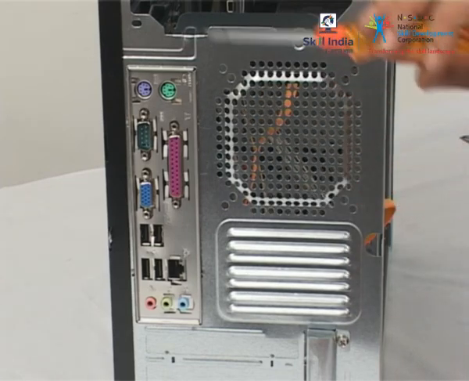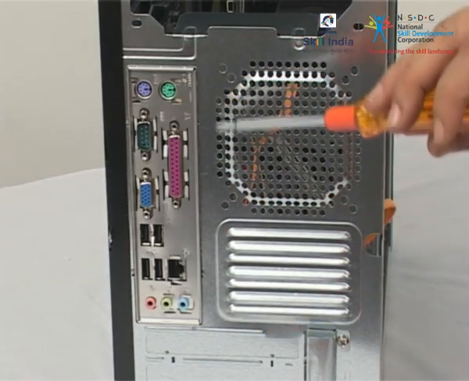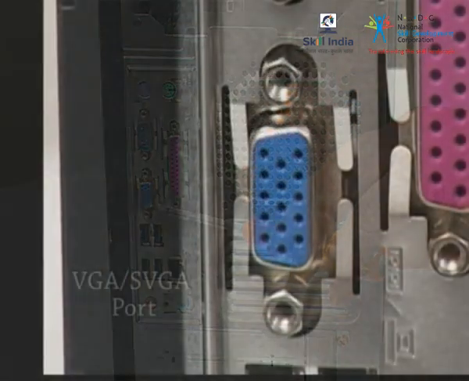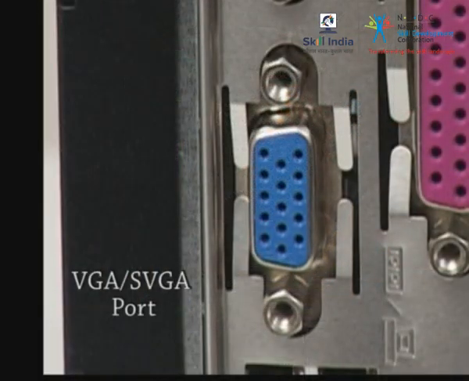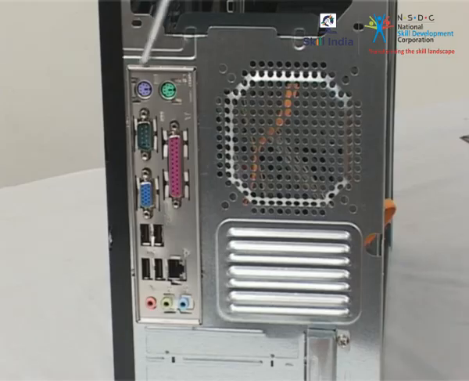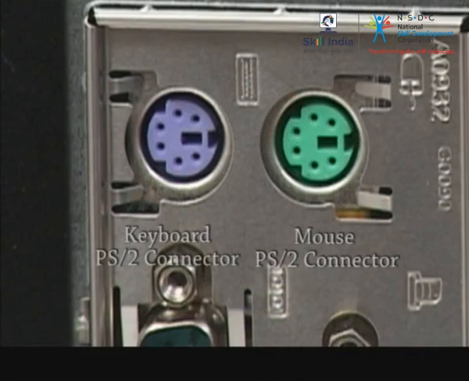These are various ports on the motherboard. This is the VGA SVGA port for the monitor connector. These two ports are used for the keyboard and mouse connectors. These are ports for PS2 connectors.